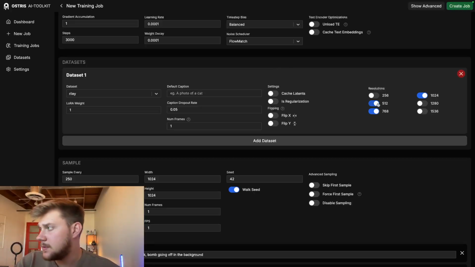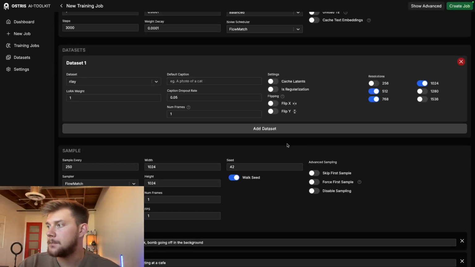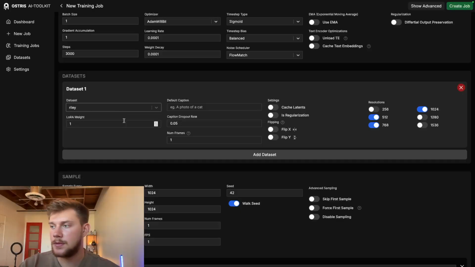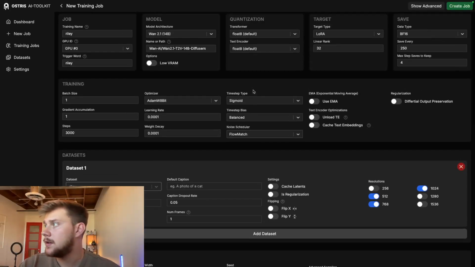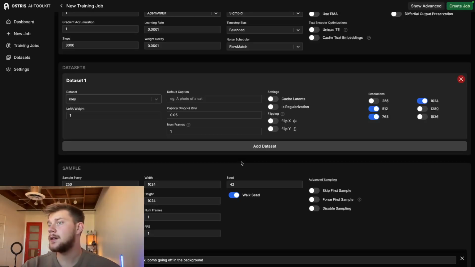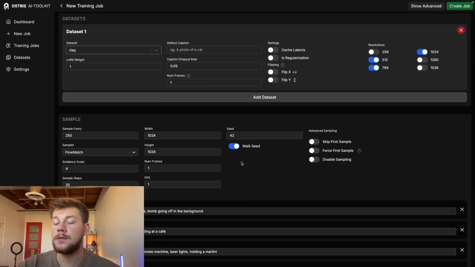This you want to pay close attention to. If your images are smaller than 512 by 512, it's going to not include it. And it uses a bucket system, so if the image is 1,000 by 1,000, it's going to bucket it into the 768 category. The data set, you just make sure the one we just uploaded is connected. As you get more advanced, you could train multiple data sets at the same time. So you could theoretically do scenery specific mixed with model specific, or character specific rather.